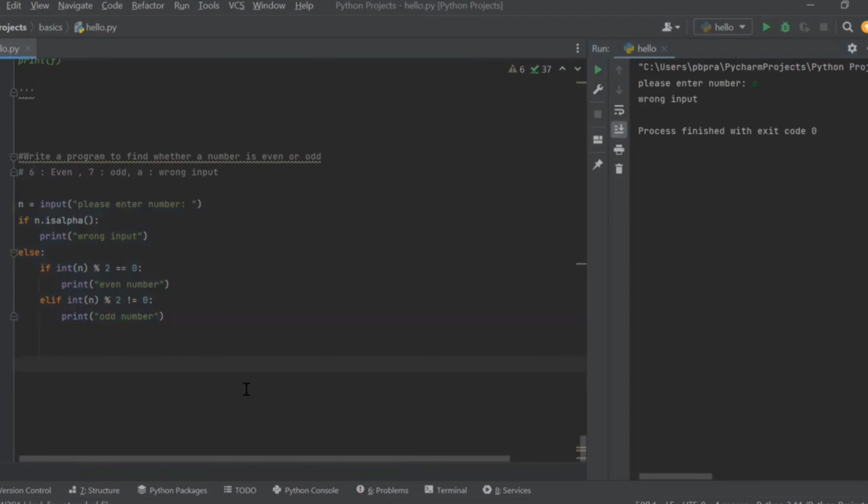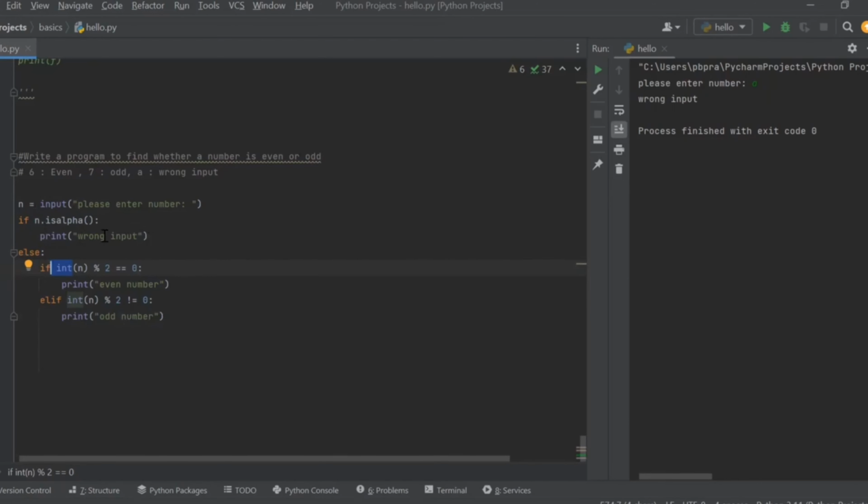So Mike, did you understand how this is being done? Yes, you have to put the n alphabet to determine it, it's the is alpha. So we have done a nested condition inside a condition. First we are deciding whether it is an alphabet or numerical. If it is an alphabet, this will be printed. If it is numerical, then this block of code will be executed. When we reached this block, we got an error because I didn't typecast it, because in this block it is considering the input as a number.